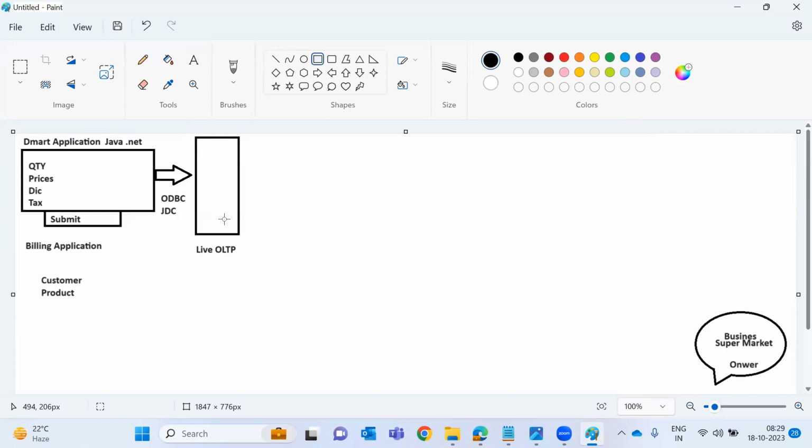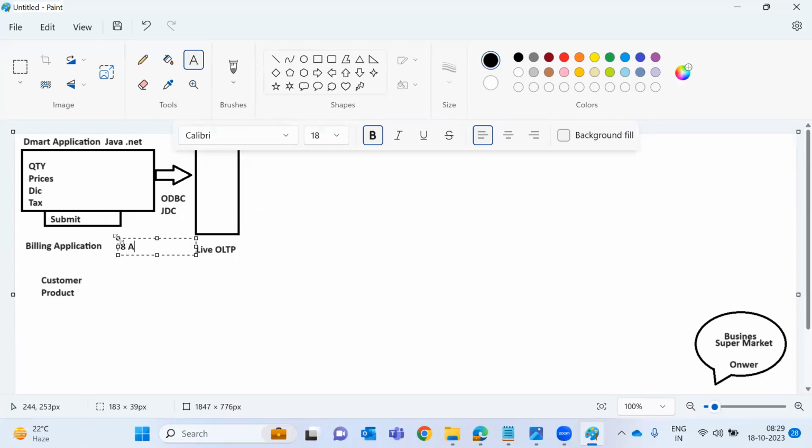In the complete BI, whatever the live data is, let's suppose the store starts at 8 a.m., the complete data gets posted there. Some companies have files, stored in Excel or CSV. Some companies use SQL databases. Some use the cloud, data lake, or blob storage, depending upon the company budget, whether they want to store in files or cloud databases, whatever it may be.